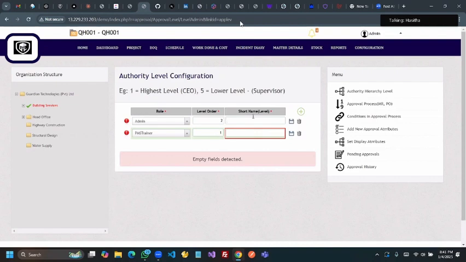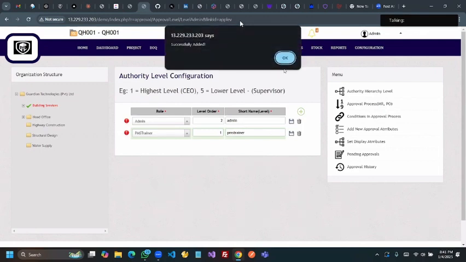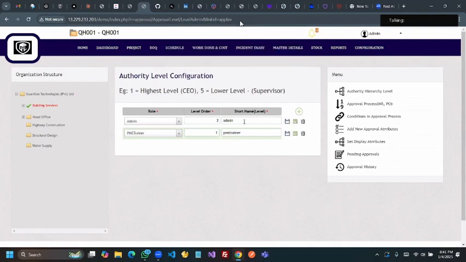And the visibility name, I will show what is the use of this short name.